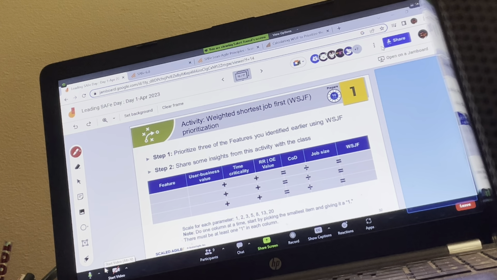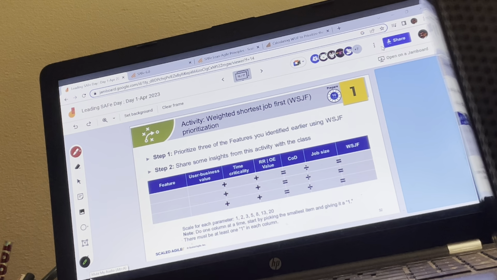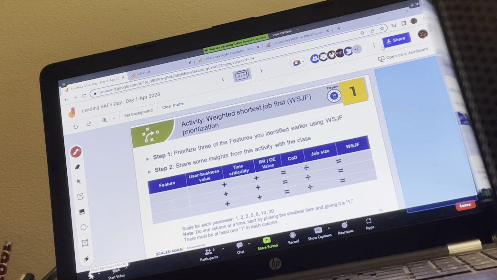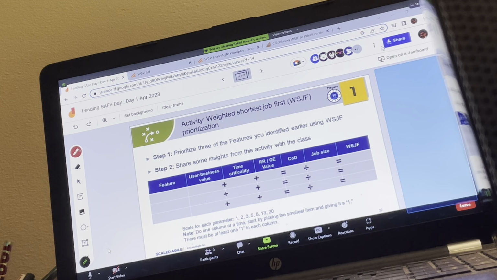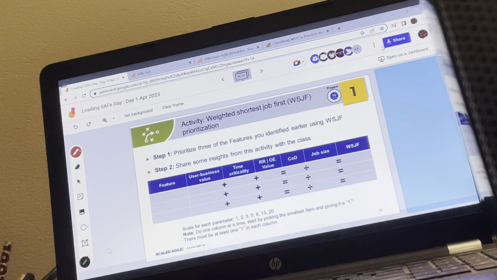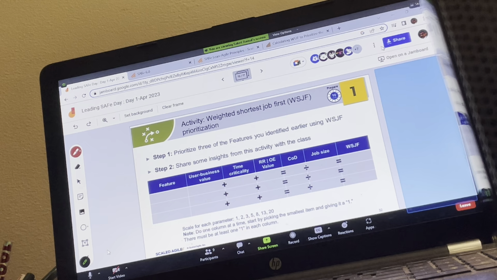I didn't understand how they are calculating the job size. It's a guessing game. The system architect and product management, the product owner, are thinking about which one will take more effort, which one is more complex. The way we do story pointing, it's a similar way, but a guessing game. Anything which is a higher number means it will take more time to finish that user story or that feature.